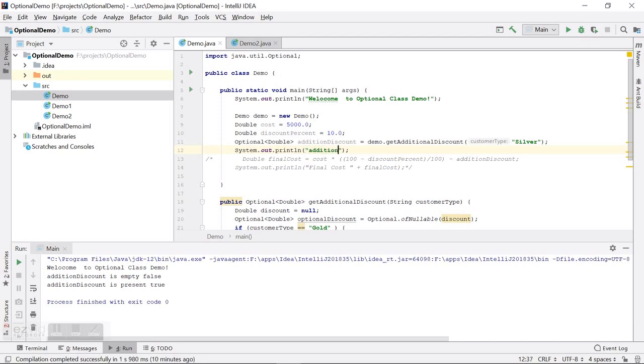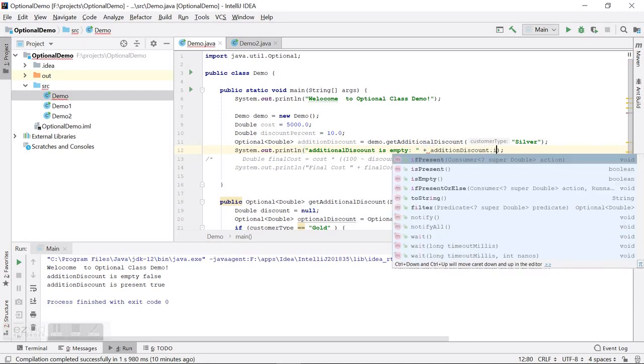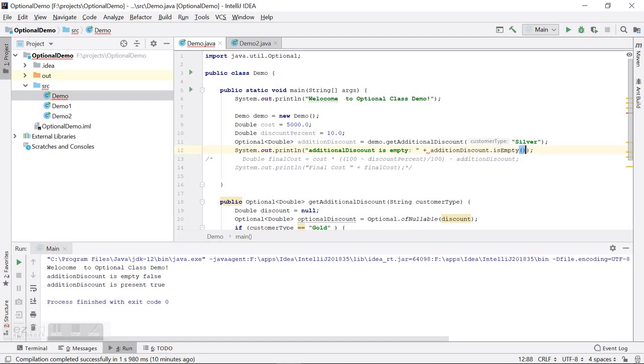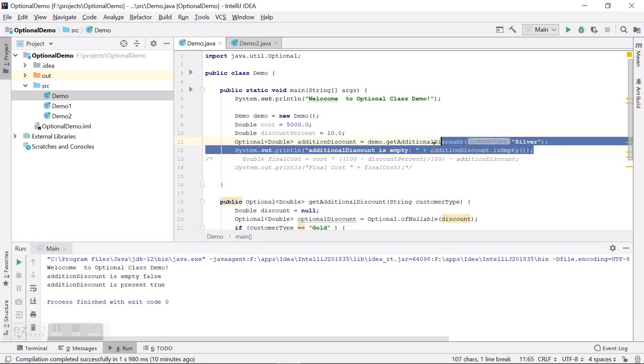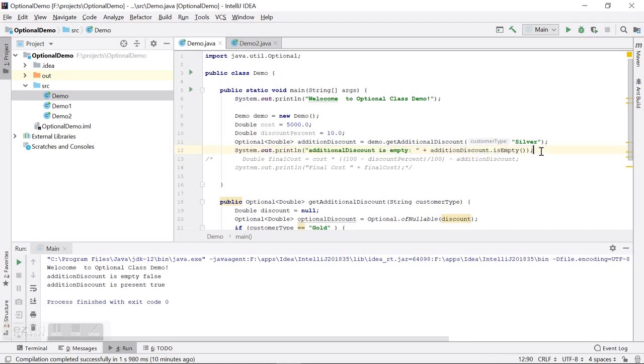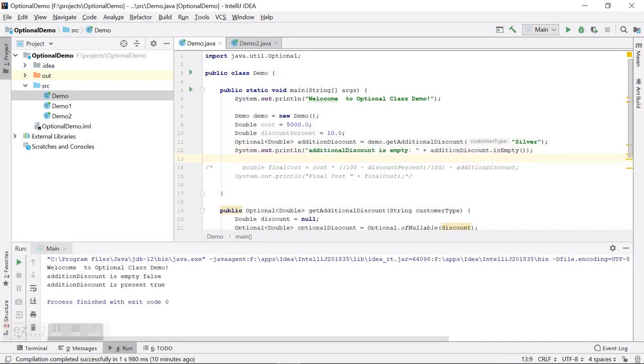So let me print these values. So I'm checking if additional discount is empty or not. The isEmpty method has been introduced from JDK 11, and the isPresent method was available since JDK 8.